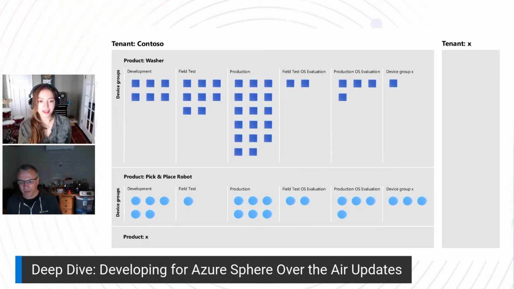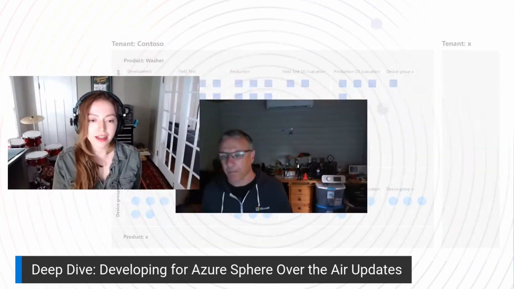Okay, thanks, Mike, for that deep dive into how the over-the-air updates work. You have a washer machine, you also have a pick and place machine as samples, but let's say I have a connected washer machine, and it's actually washing my clothes at this moment, and we need to do an over-the-air update. If it's washing my clothes at this moment and you're pushing this update, I can imagine the machine's going to go ahead and stop. It needs to take that update, and your clothes are soaking wet. How do you prevent that? What is the support that the Azure Sphere team has done to help with those situations? Because you don't always want to update a device right away, even if it's a security vulnerability. There are still things like the devices that are in action that we need to consider.